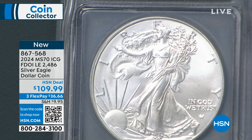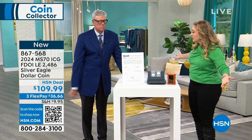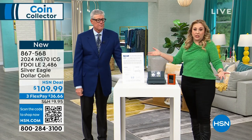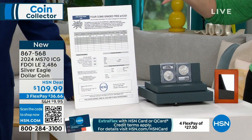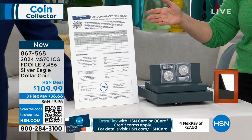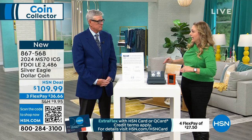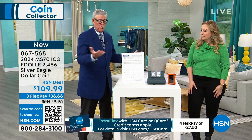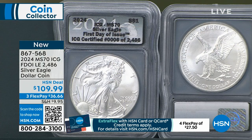but you're also getting a certificate to have four coins graded by one of the four grading companies that are recognized. It's ICG that you've seen, of course, as one of the only four grading companies. It's an $80 value for any four coins. So $80 plus the red presentation box, it's like we're at negative money now, and then you get the coin itself. Right, $109.99 is what the bonuses are. So basically the bonuses are the price, and then of course you're going to get the coin with this as well.